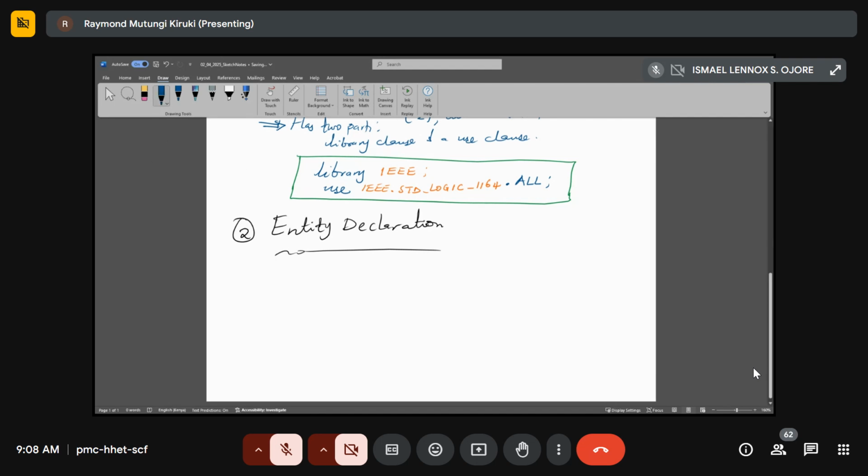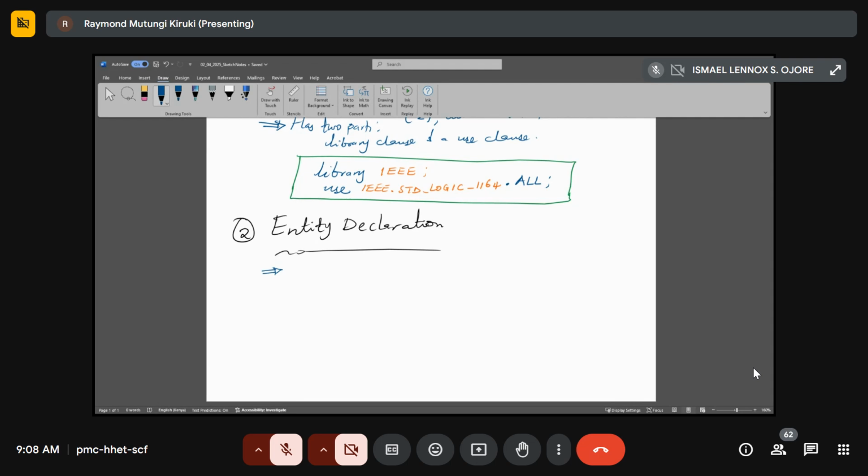It's kind of a black box of the design or the circuit that you are trying to build. So in this case, you only declare the inputs and the outputs.